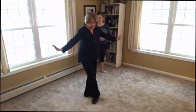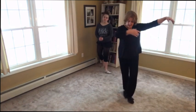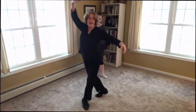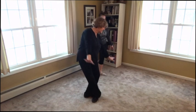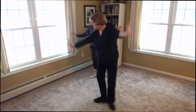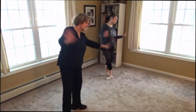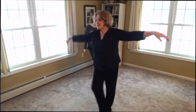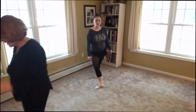Let's do a piqué attitude. Balance it back. And a step. Pas de bourrée to plié. Pick it up. Attitude. Back. Step. One, two, three, four, and one, two, three, four. This way, this way, this way, this way, this way, this way. Right?